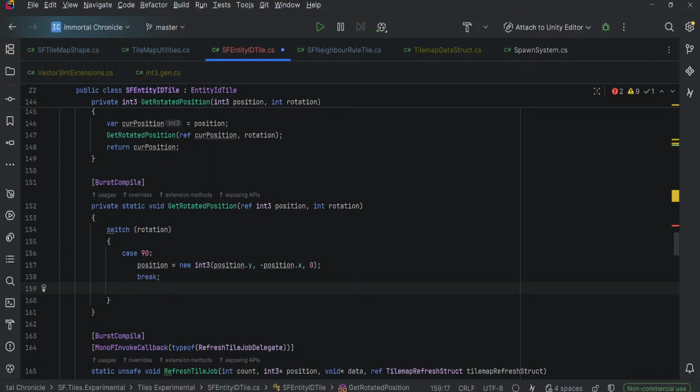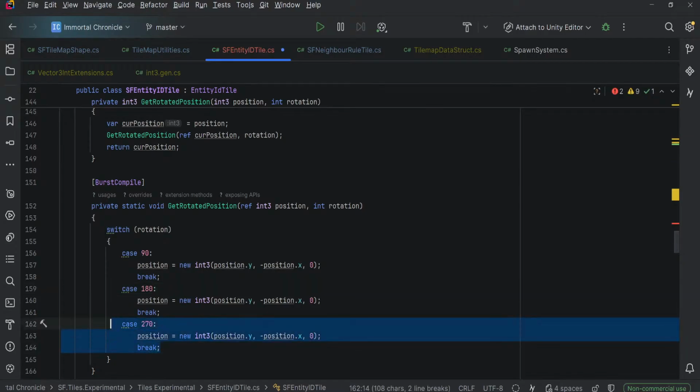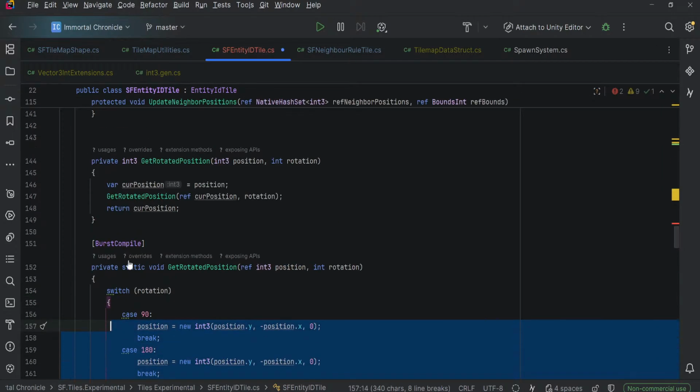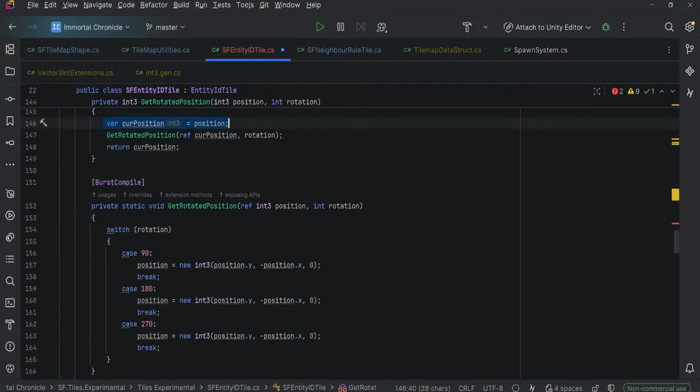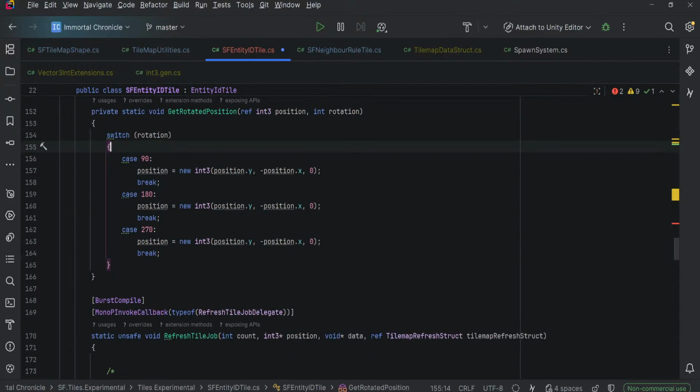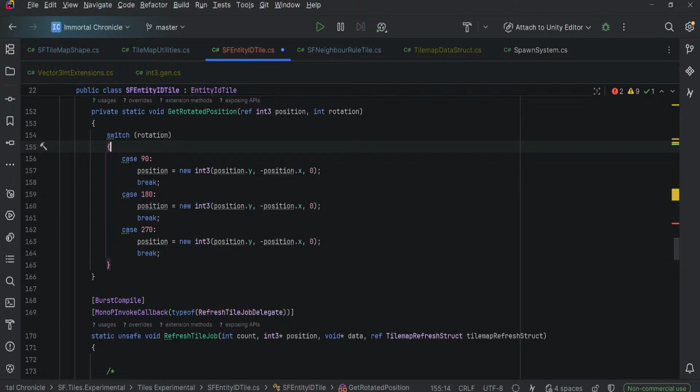I'm gonna be honest, I'm just too lazy to copy it or retype it out. 180. And we don't need to test out the 0 condition because the 0 condition is literally the default value that we're trying to pass in. So we don't even have to worry about a switch testing for the 0 because that's literally non-rotated. And yeah, I won't go into too much more detail about it, but I wanted to mention that.